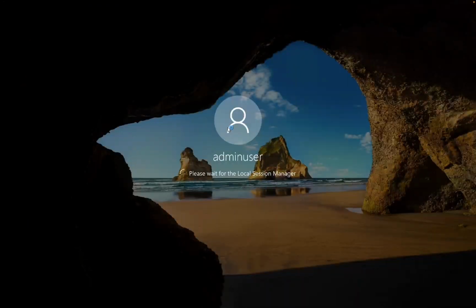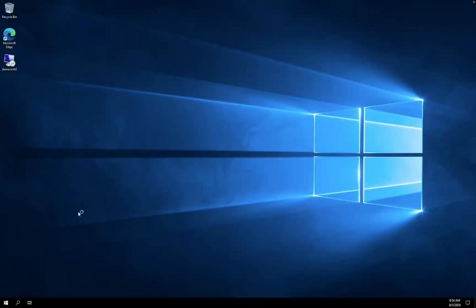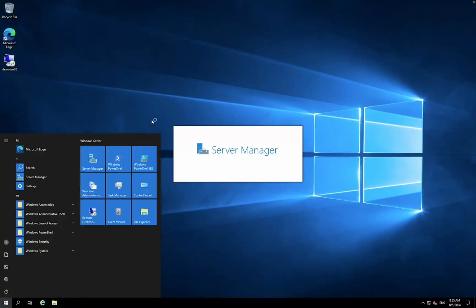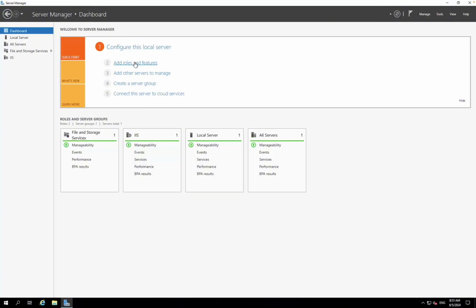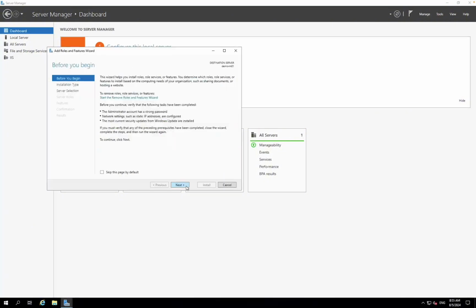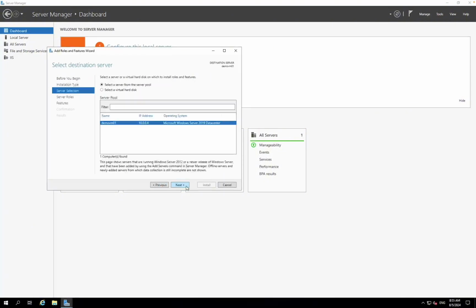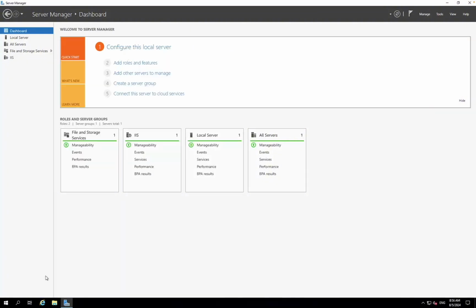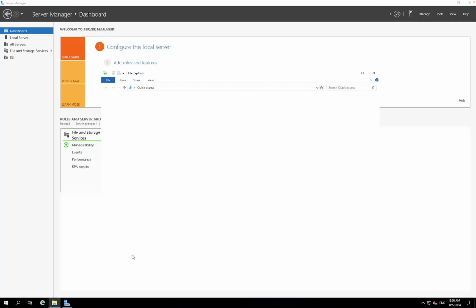Now, after logging into the virtual machine, what I have already done is I have installed a role called IIS. I'll tell you where to do it. Once you log into the virtual machine, you can go to the Server Manager. In the Server Manager, you can click on Add Roles and Features. You can go to next, next, next, and in Server Roles, you can select Web Server (IIS) and then click next and install, and it will install the IIS role on the server. So IIS is Internet Information Services. Basically, this makes your server a web server.